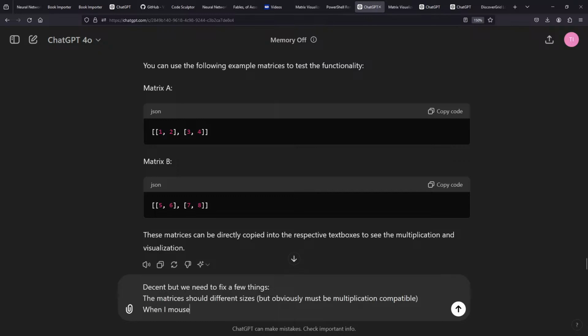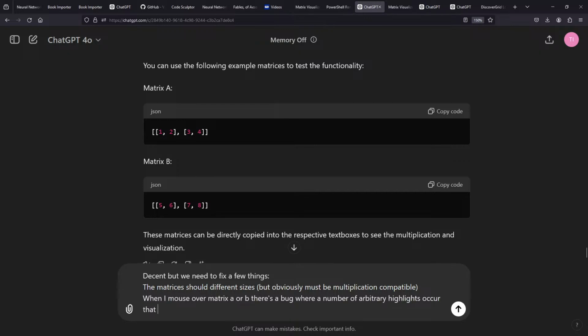When I mouse over matrix A or B, there's a bug where a number of arbitrary highlights occur that make no sense.